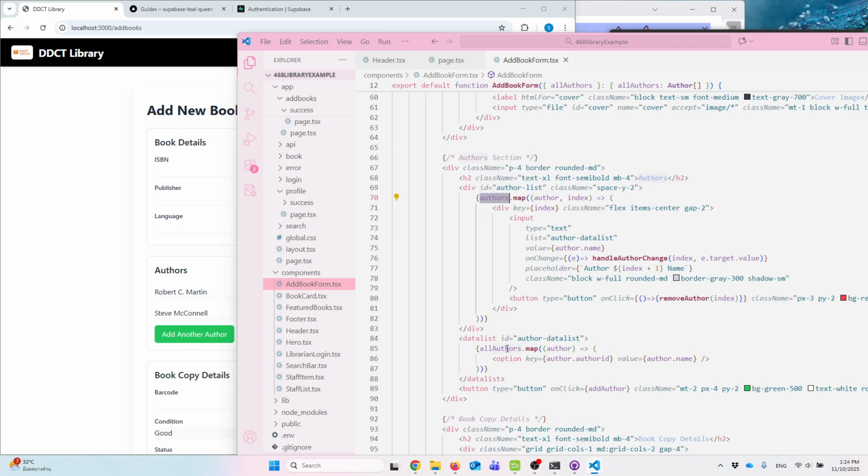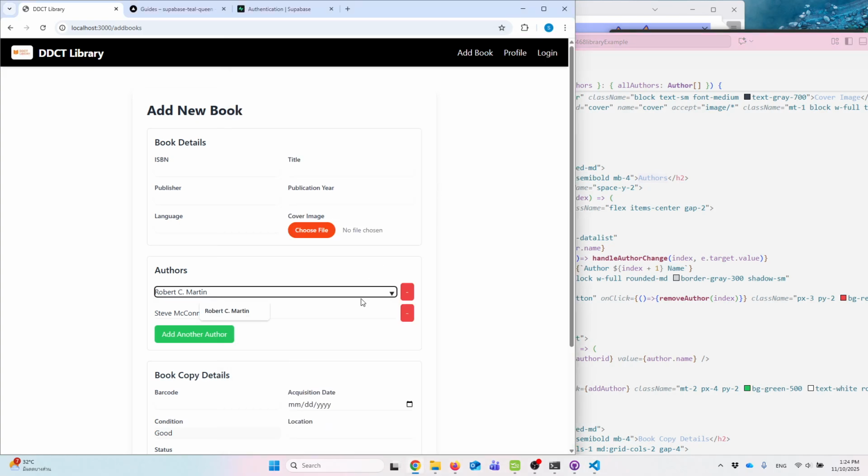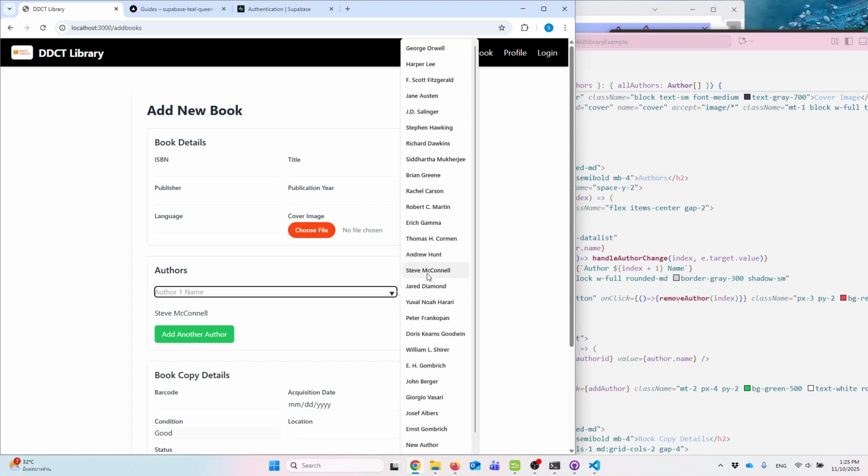And then this all-orders array here is what we use to populate the map.